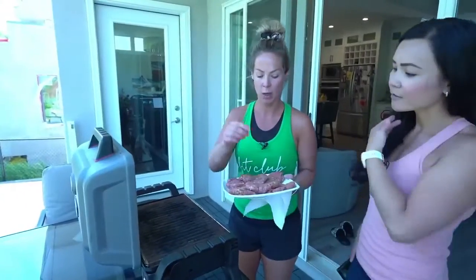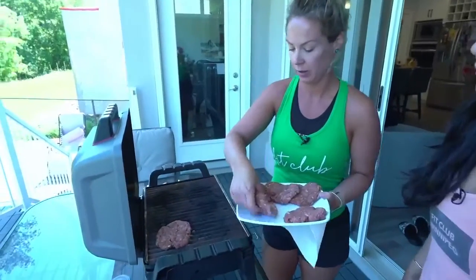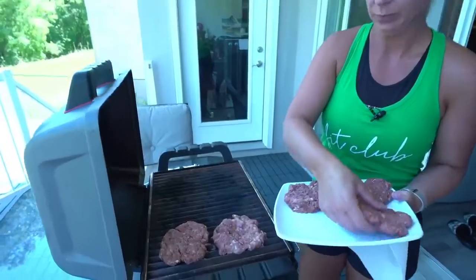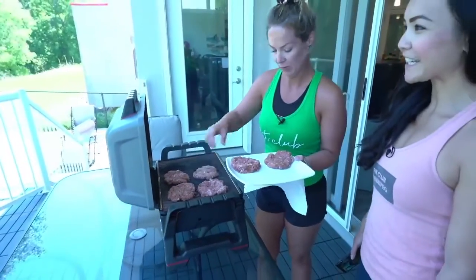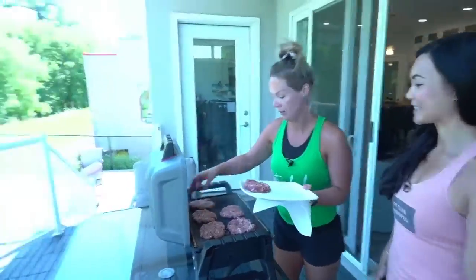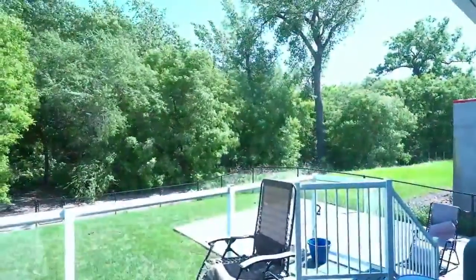So we can take these straight outside, Jerome. So I have this on 450. I actually brought this little barbecue from home. And it's scorching hot, so it's nice. You can hear it. What a beautiful day, right? Hey, gorgeous. Look at that. Nice and sunny. And then I close the lid right away.